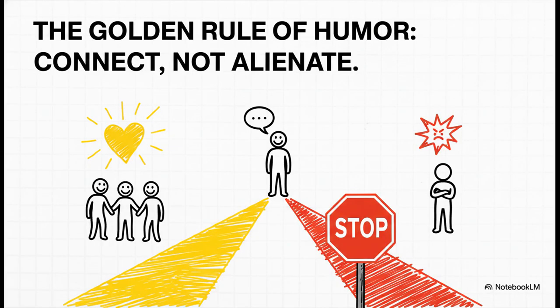But, and this is a big but, here is the golden rule, and it is non-negotiable. Know your audience. The whole point of humor is to connect, to bring people closer. If there is any chance your joke could alienate or offend even one person in that room, just leave it out. It's not worth it.